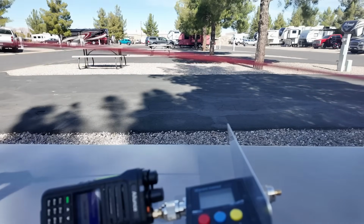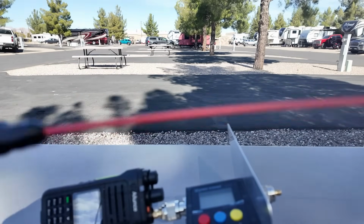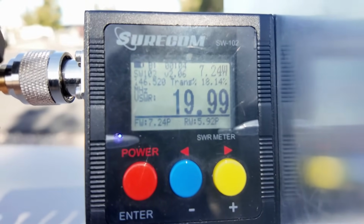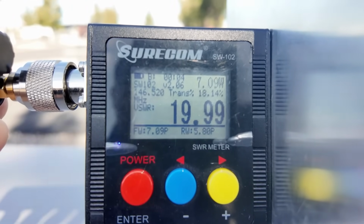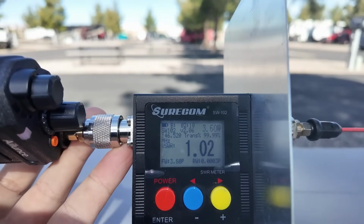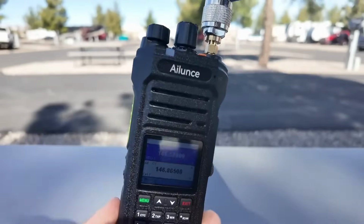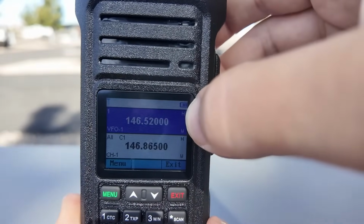Now we're going to try it with a super elastic signal stick antenna. Of course, it's the perfect color of red. This is 146.52 high power, 7.2 watts. SWR of 19.99 to 1. Nice. I pulled out the coax jumper that I had sitting there. Let's test it again. 3.6 watts, 1.02 to 1 SWR. And we are on high power. See the H right there on the screen. Don't let anybody tell you that antenna and coax don't matter.